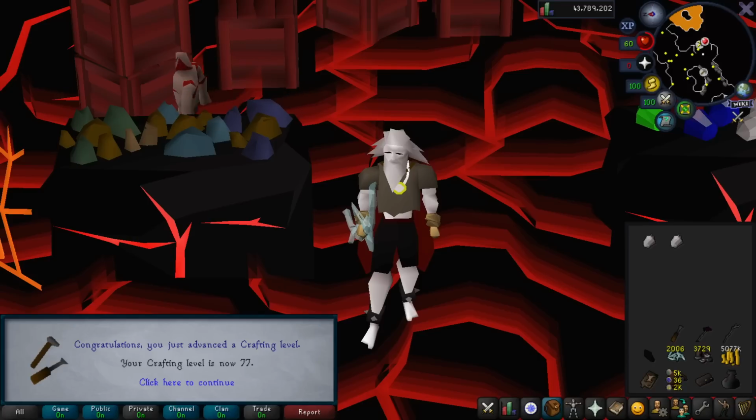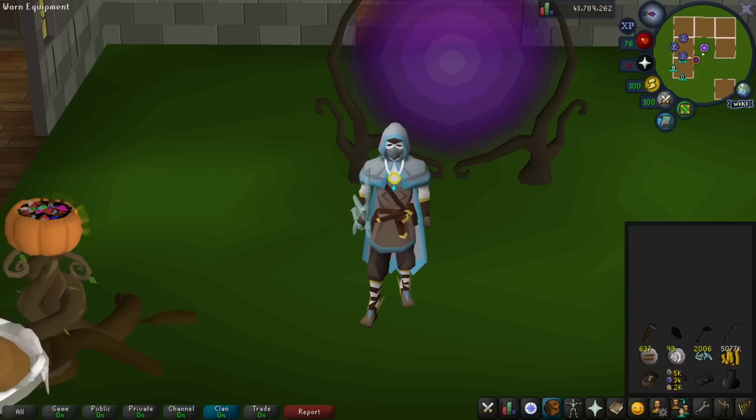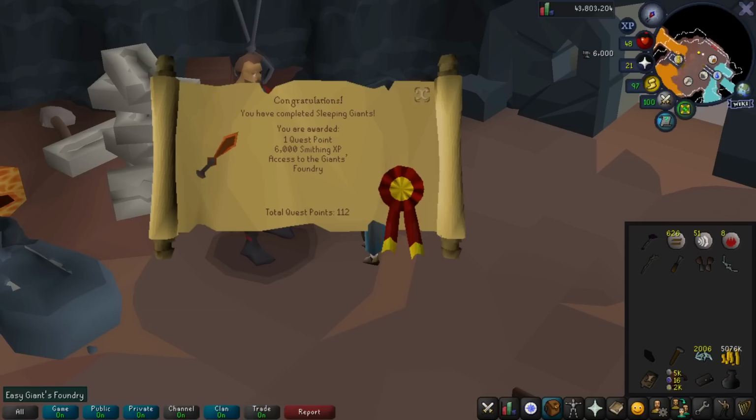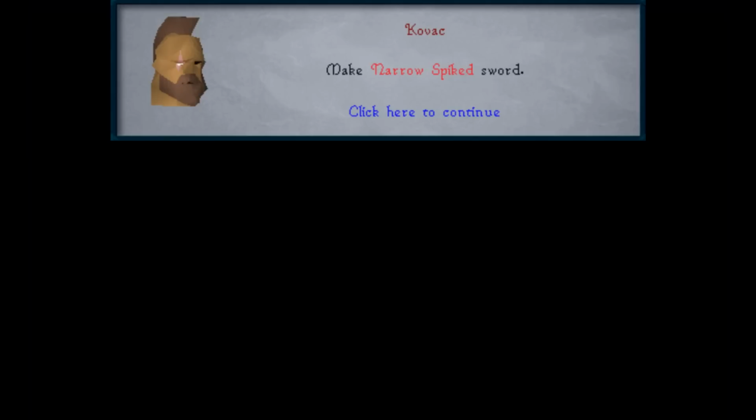Now it's time to head over to the Giants' Foundry, get 78 smithing, and we will be able to corrupt this beautiful bofa. A quick detour that we're going to have to take prior to making it to the Giants' Foundry is completion of the quest Sleeping Giants. And just like that, the Sleeping Giants quest is now out of the way, and it's time to move on to the smithing grind.